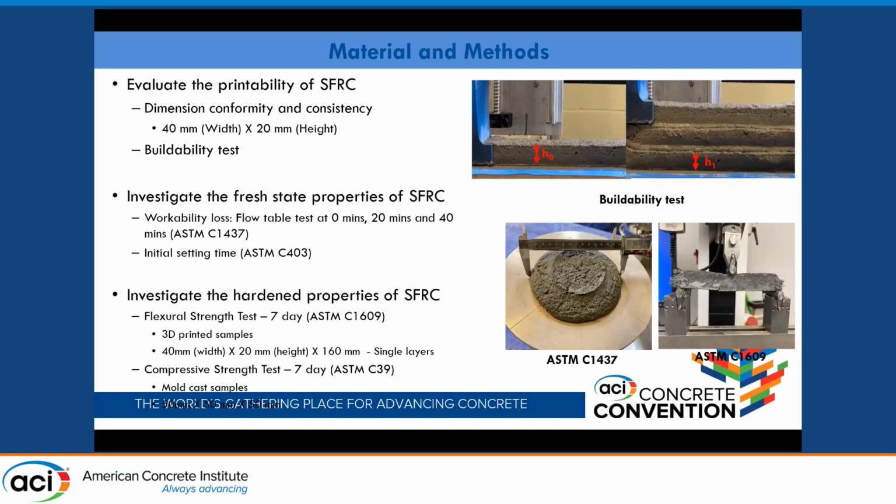We selected 7 days due to the importance of the early strength of concrete mixtures for construction 3D printing. For the flexural test, we loaded just a single layer according to ASTM 1609. And for the compressive strength, we used mold cast samples. In the future, we're also going to investigate the compressive strength of 3D printed samples as well.